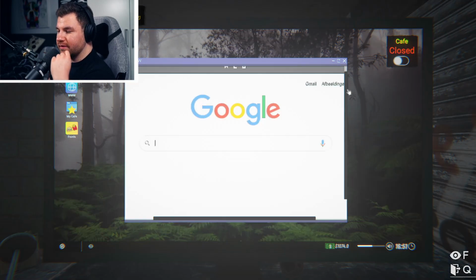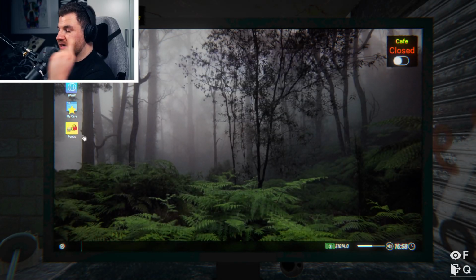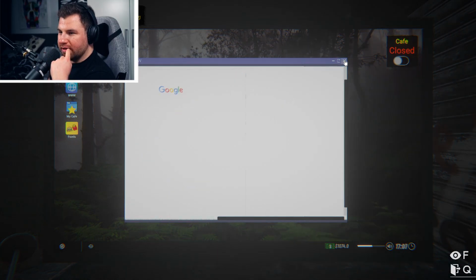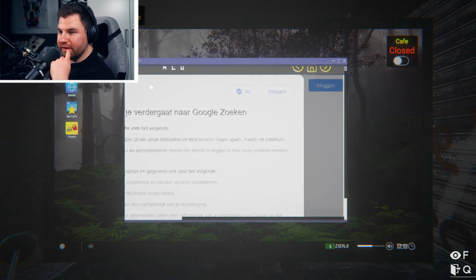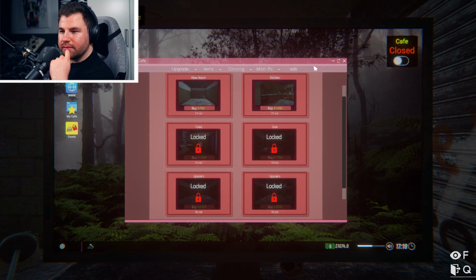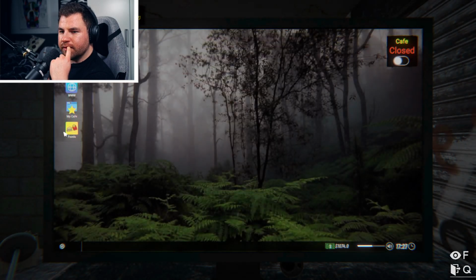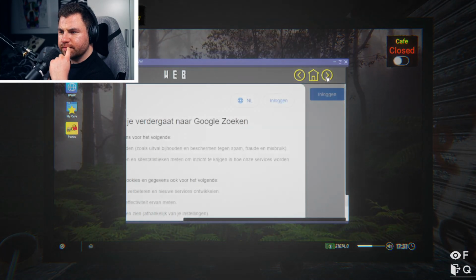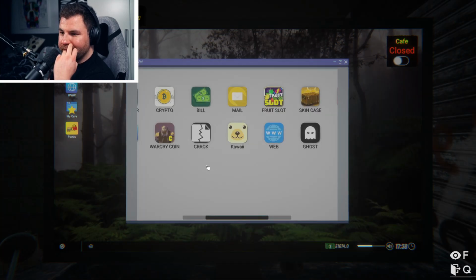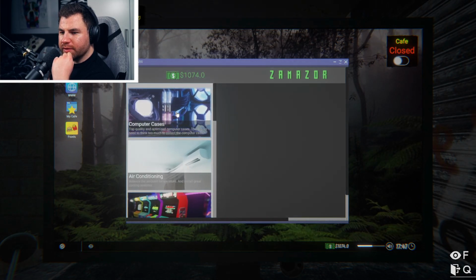God, it's so slow. Wow, it's actually pulling up the Dutch Google, which is really funny. Oh, this actually allows you to literally do everything. Oh, that's so cool. All right. Okay, here we go. Zamazor, there we go. Computer cases, yes.